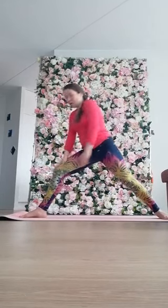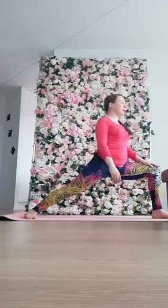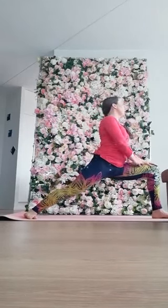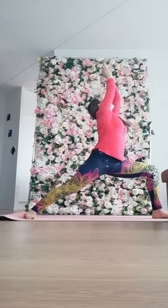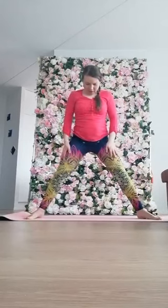Very good. Changing the side. Okay. And remember that the body is closed. Good. 1, 2, 3, 4, 5, 6, 7, 8, 9, 10. Very good. We're going back. Legs can be more near. Very good. And again to the left.